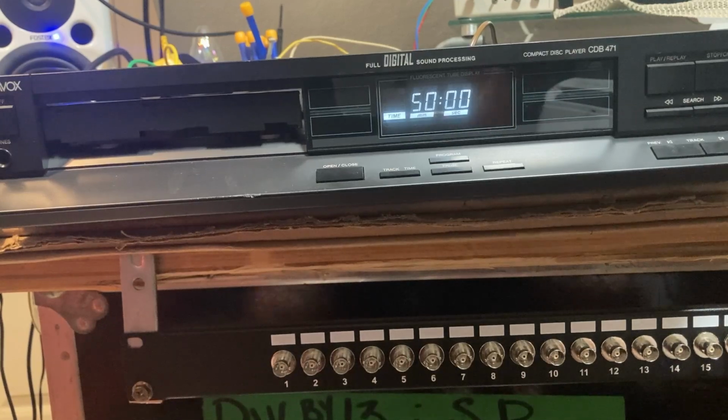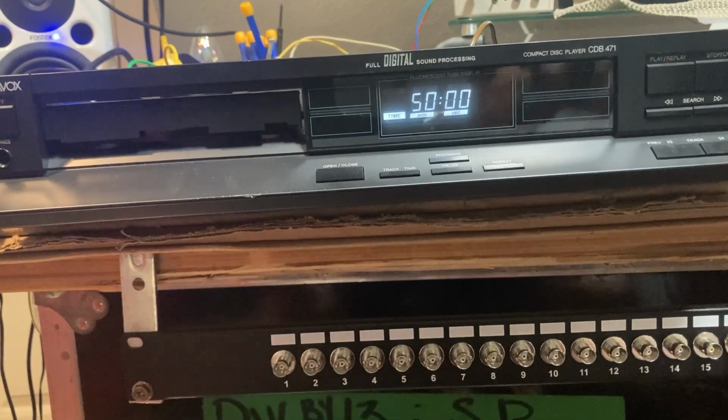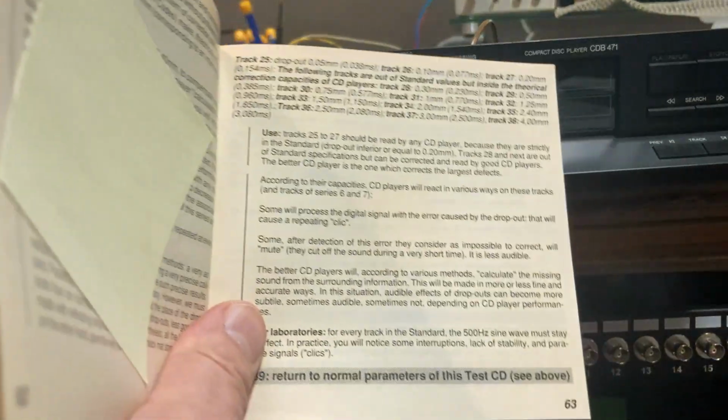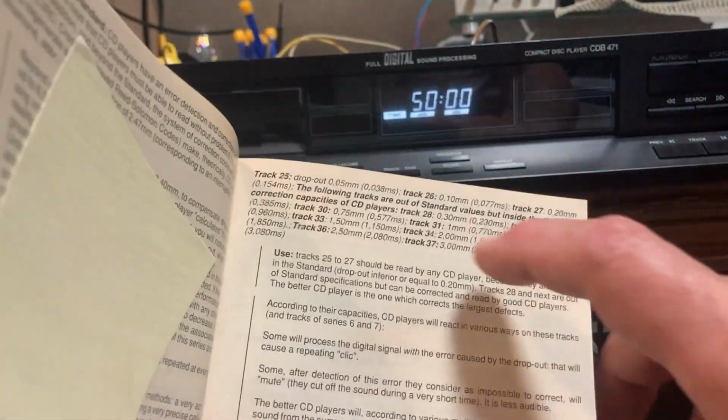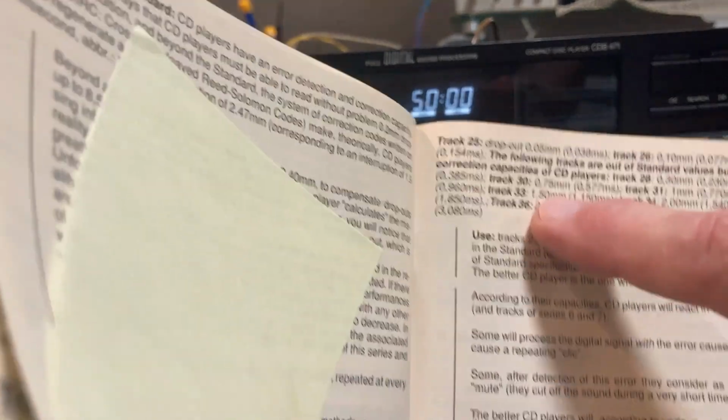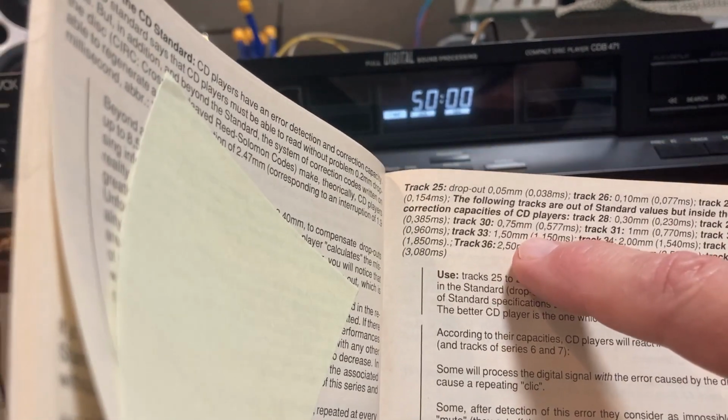As soon as you start to hear it mistracking, stop it. You don't want to cause any further damage. You don't want to knock off your servos or anything like that. So just not worth continuing to play. So we got to 33, but not 34. Check the handy reference book. That tells us 33 means it can interpolate a 1.5 millimeter gap.